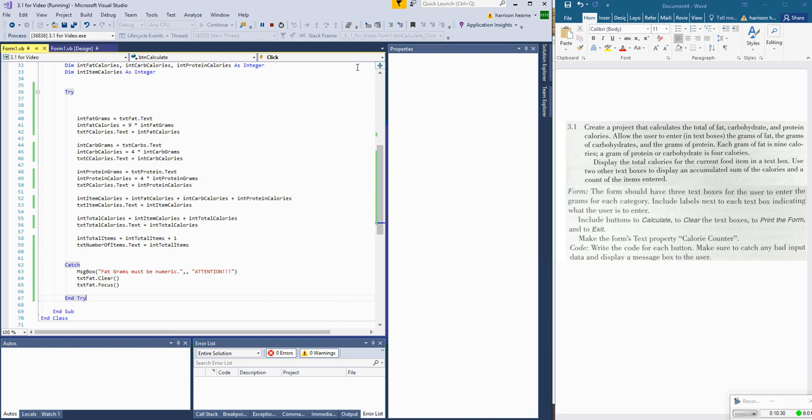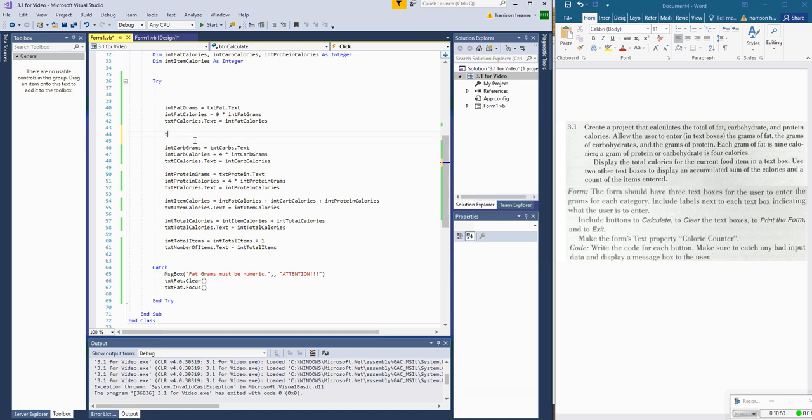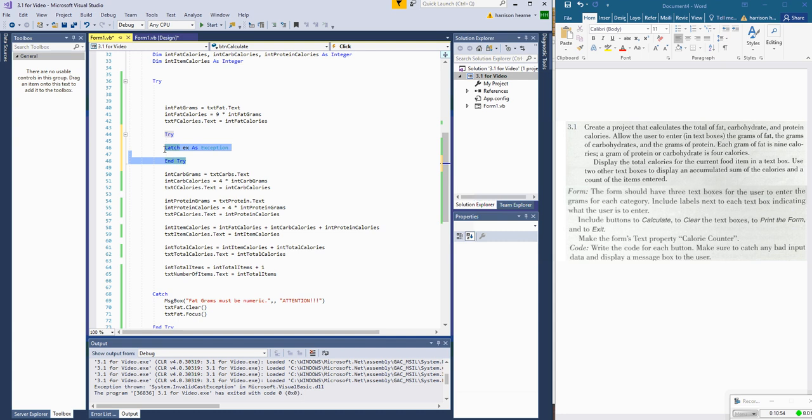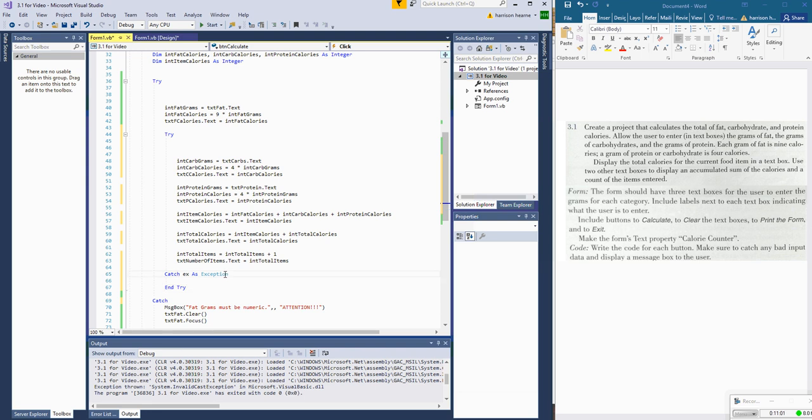Okay, now, you obviously see the problem. It might not be fat grams. So this is called nesting try statements. Maybe txtFat was a user error. They put something wrong in here. But maybe there was an error here. And I'm going to go try. It gives me another catch. And I'm going to Control X those, and I'm going to put them right here. Control V, and I'm going to take that off. So see how this is nested. If something fails in here, it's going to track right down this line, right down to there, and tell me fat grams were a problem. But otherwise, get rid of some of this white space.